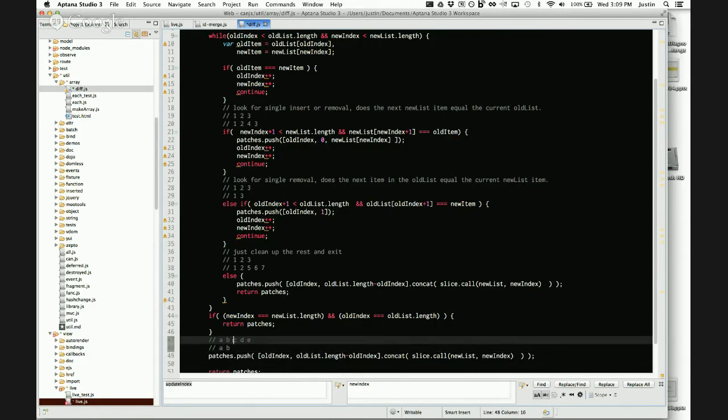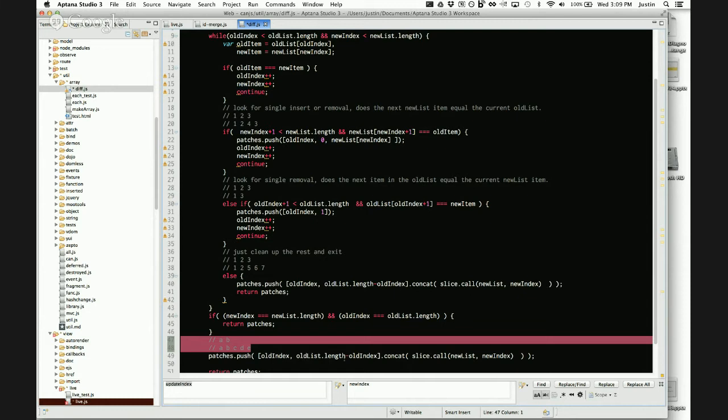But let's say the opposite was true, and you got to the end of the while loop, and you had this. You were here, but now you had items that you were adding. Well, this is going to be your old index. You're still going to be starting at 2, but this is going to be 0 because there's nothing else remaining here. But now you're going to be adding C, D, and E. Because your slice, you're going to be going from your new list from the position at the end of the while loop. That makes sense? So that's the final. That's why this is cleanup for when you have arrays of different lengths.